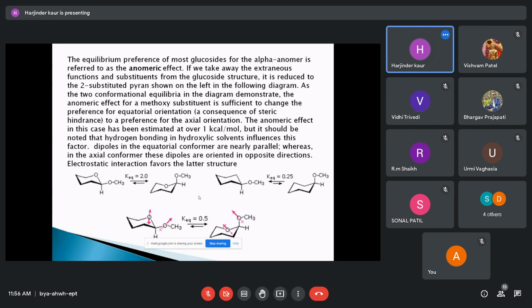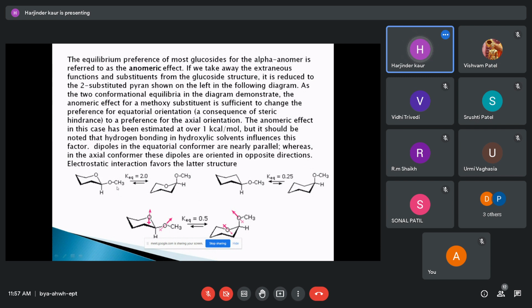The first thing to remember is that our glucose, whether you draw it in whatever form, actually in nature exists in the form of a chair. The carbon 1 has an OH group which comes after it forms a ring structure. If there is only an OH group here, then if I put this in water, it will open up and may close. So the alpha isomer can change into beta, and beta can change into alpha.